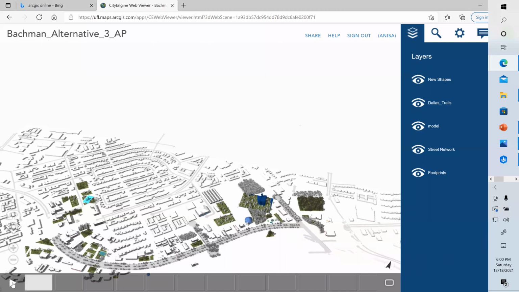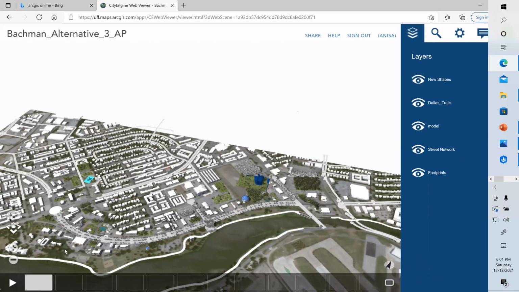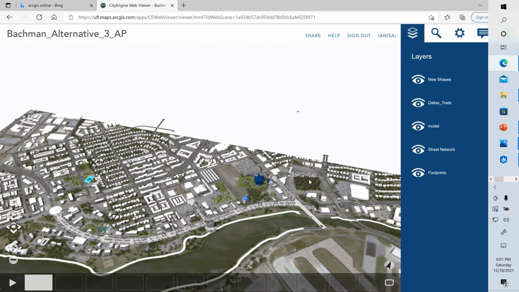Hello, we're going to start watching the scene of option 3. This area here is a new parking garage and some buildings here. This was a Walmart. This was torn down for this model, and green infrastructure was installed in this location over the Walmart and the parking lot. And as well as this shopping center, green infrastructure was installed along Northwest Highway, this road in Dallas, Texas.